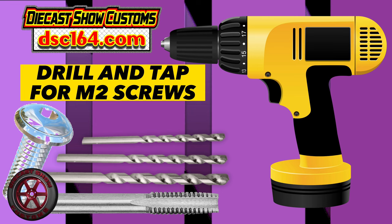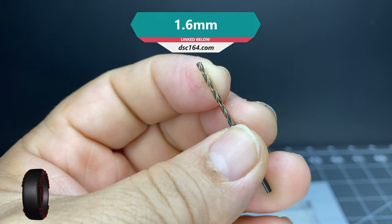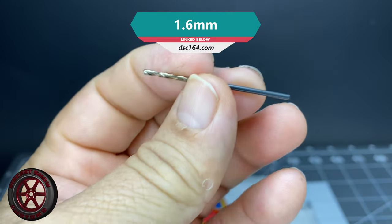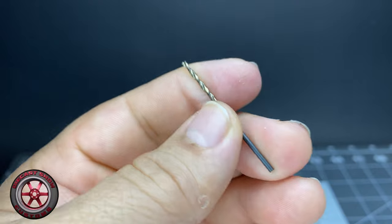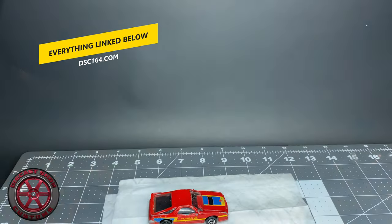Drill and tap for M2 screws. All right, so this is a 1.6 millimeter drill bit. So it sits right here. It's too long, and if I put it like this on the drill chuck, it's going to stick out too much.